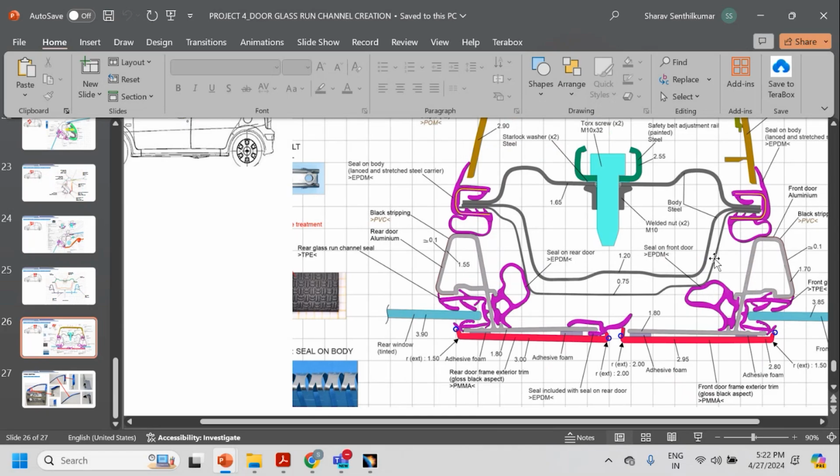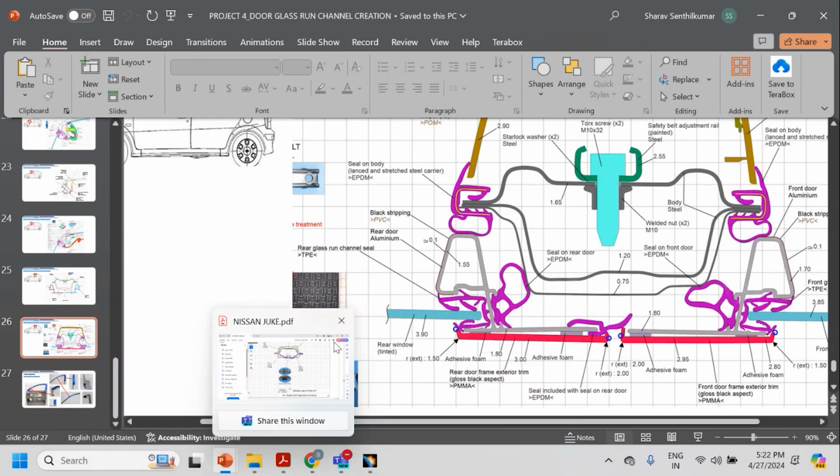From here to here should be. And in this area also, they will keep the plastic pot, cover up pot usually. So that is the input for us.